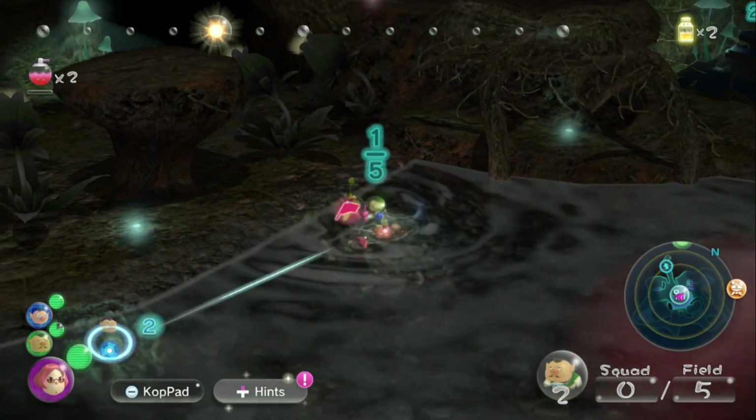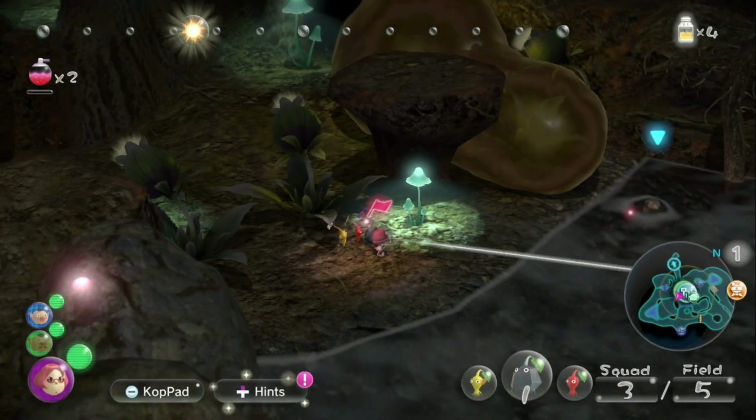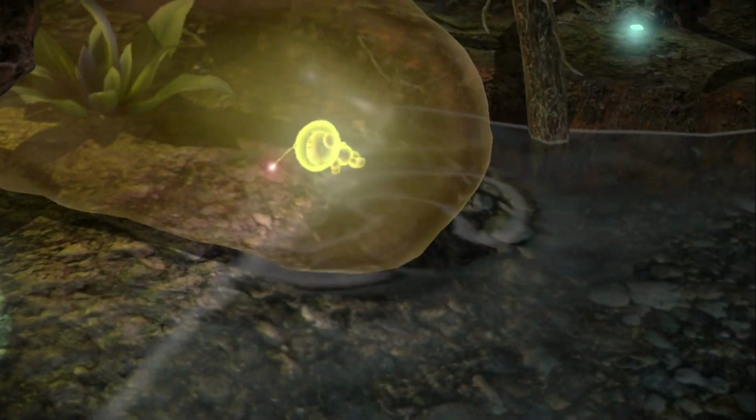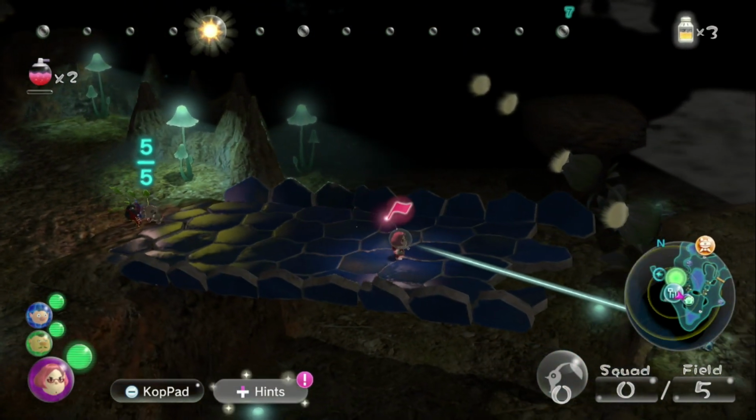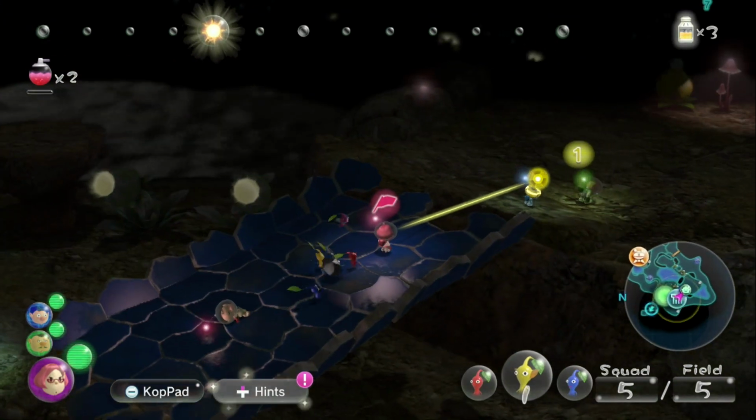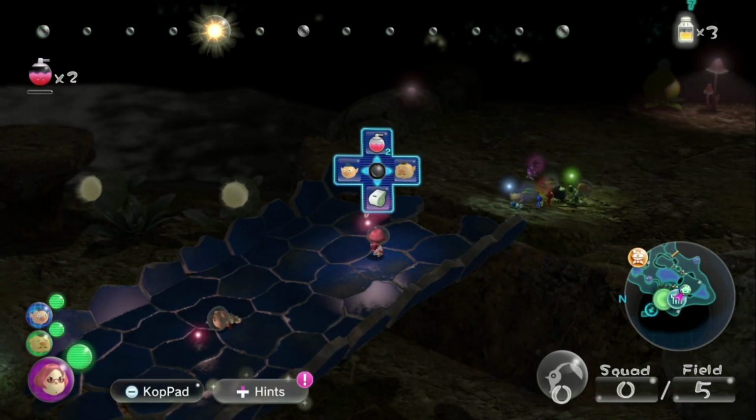You can't get him out, but the Plasma Wraith can't get him either, except when he just decides he's gonna go for a swim and break all laws of the game possible. Anyway though, with Olimar in the water, we can safely build the bridge that gets us over to the middle island of the cave, or at least get us close enough to throw our Pikmin over.